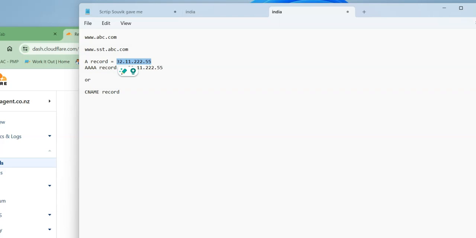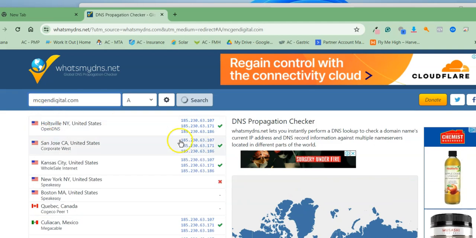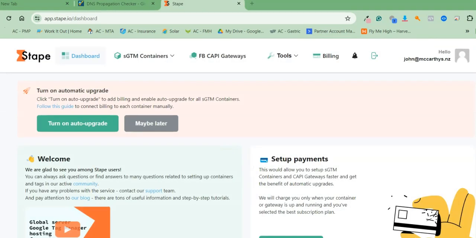Now, once that's done, we can go into, for example, DNS checker, and I'll just show you this. You'll see here for McGen Digital, ours is SST, and here's the number, but if I change that out, this will be the A record for the website. So that's basically how we check things. But inside Stape, what will appear will be this.